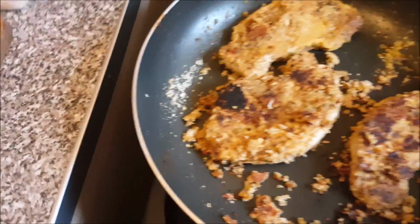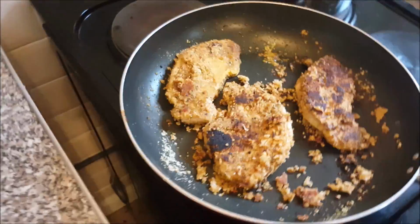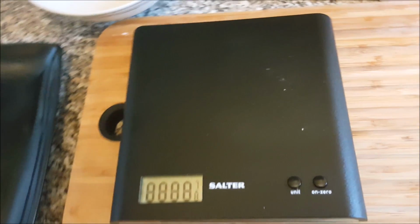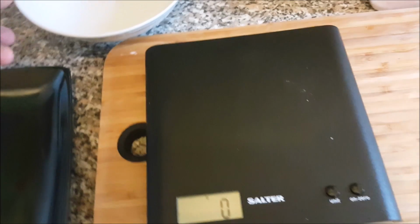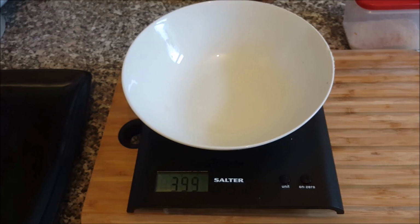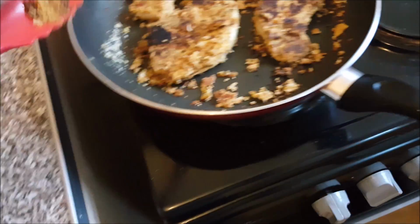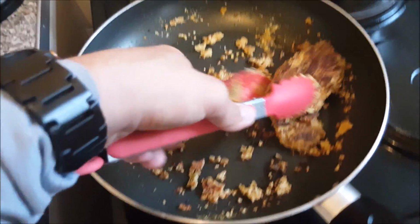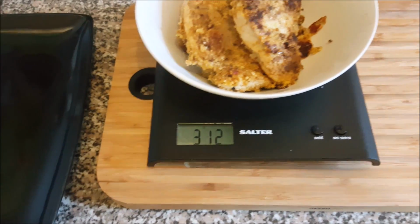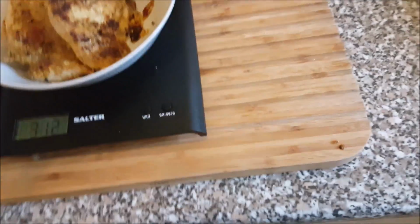Now, just to show you, I wouldn't normally do this because I'd just eat the packet. We are going to show you what the weight was now. It was 320 gram for the pack. Zeroed a bowl. And obviously we've got the added almonds, but we've lost a lot of the juices, so it might work out roughly about the same. Yep, not far off. 212 grams. Not too bad. So let's get this served up.